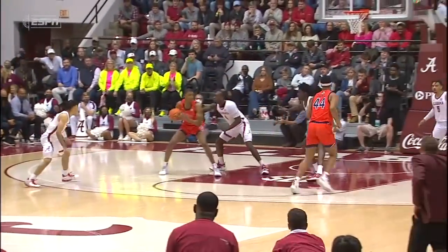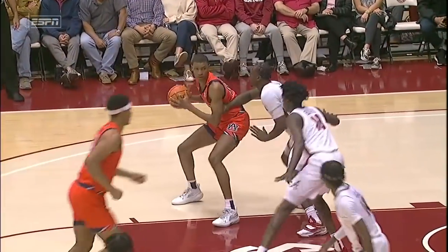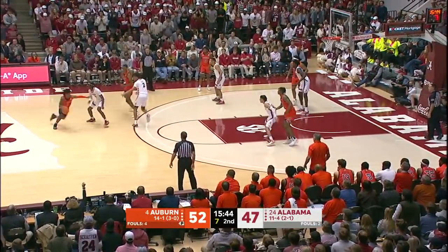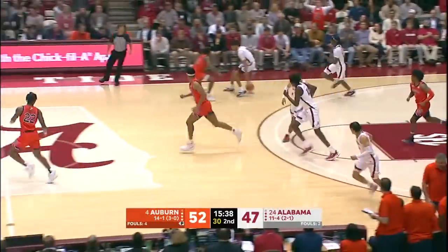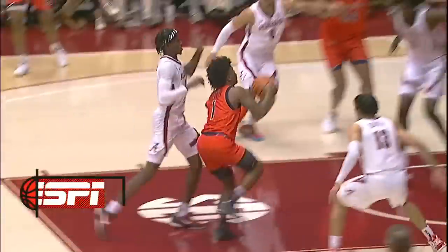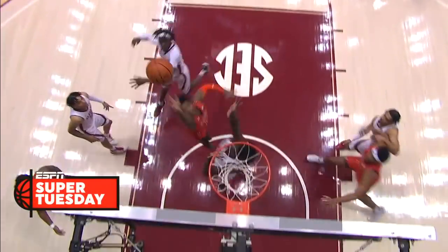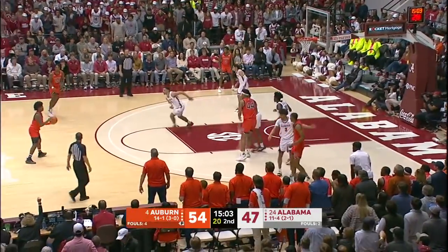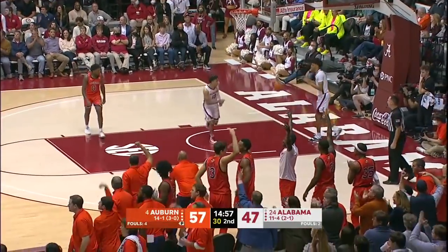They run their flex action on the baseline and use Jabari Smith as the screener for the sole purpose of getting him that low-block touch. The fadeaway game is there, the quick shoulder spin, but he always gets back to a squared-up shoulder. Green takes it — high — Archer — no good. There he is again — Cardwell with a follow. Get a spurt going! And it all starts with a little play of Wendell Green getting that ball on the glass, and Cardwell comes in and just makes it a foot race to the rim. And Auburn has one. Jabari Smith will kick it — Wendell Green launches — splash! Absolute guts.